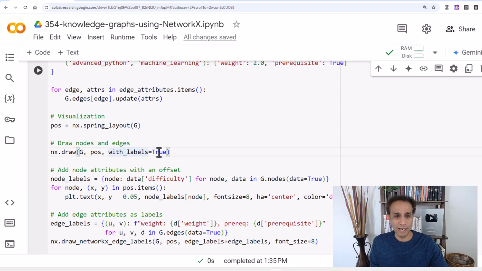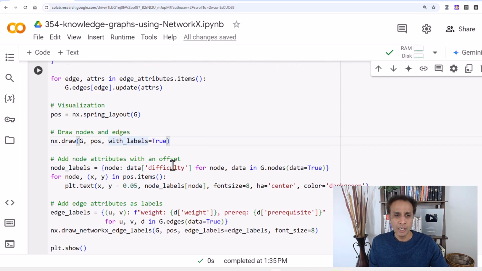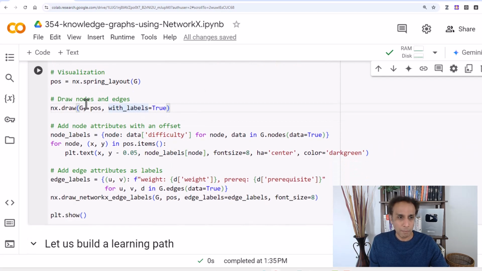And let's also add labels to be true. And then on top of this, we are adding the node attributes. I added an offset, otherwise it was falling onto the node, and it's a bit difficult to read, but it doesn't matter. This is basic plotting right there.